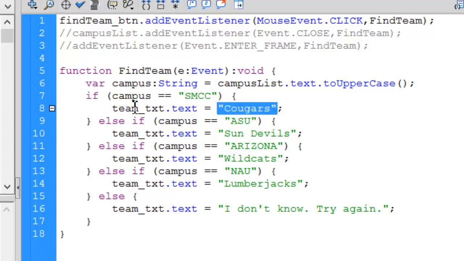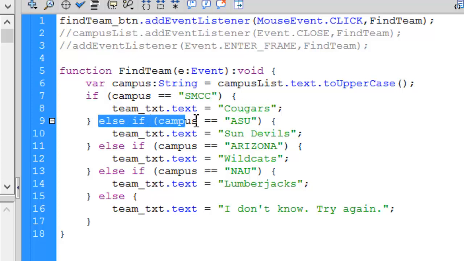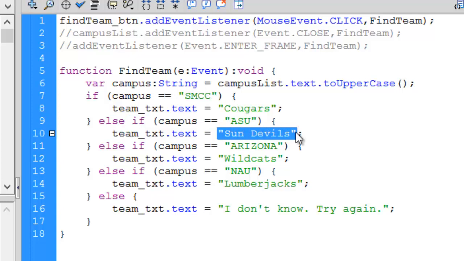And if that's true, none of this other code is going to run. If that's not true, we come to the next else if, and here we're looking if campus equals ASU. And if it does, we're going to put the word Sun Devils in our Team_TXT text box.